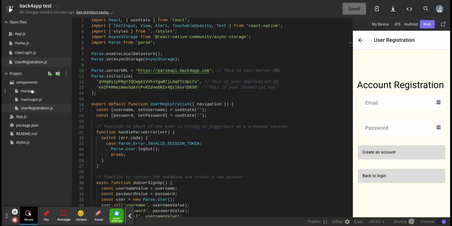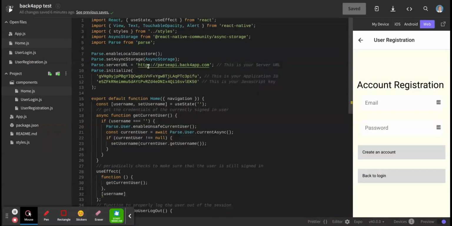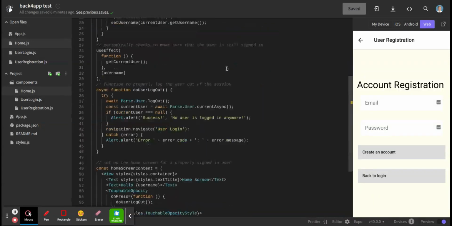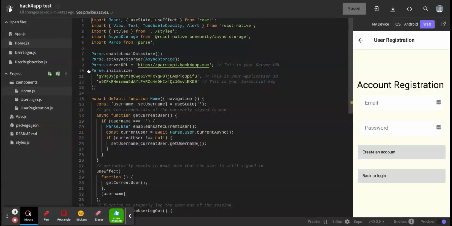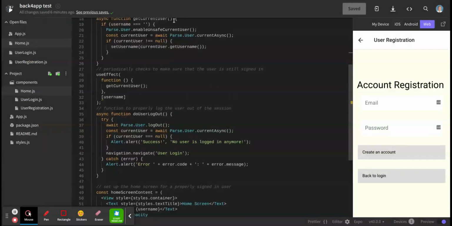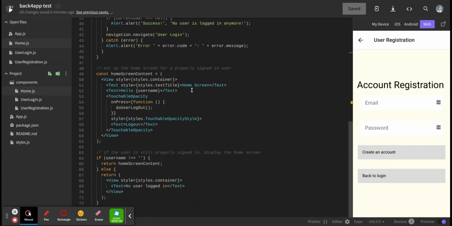And then the home screen. So once the user logs in successfully, then they go to the home screen. And that's this stuff right here. So again, you see the database credentials in that section there. You see kind of the guts of it here. And then you see the user interface kind of down here. Okay, so there's a real brief tour of that.